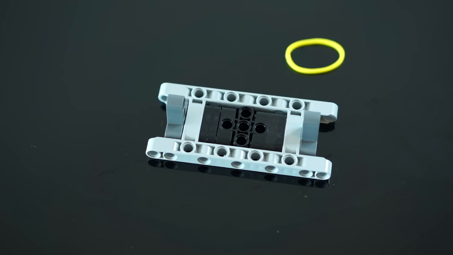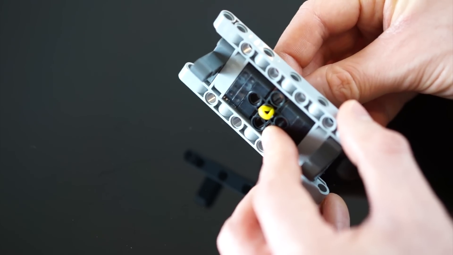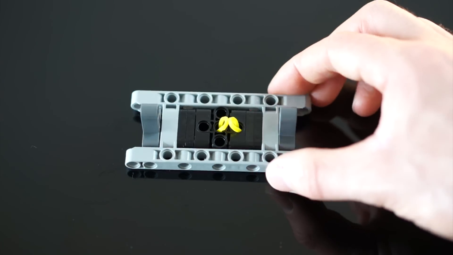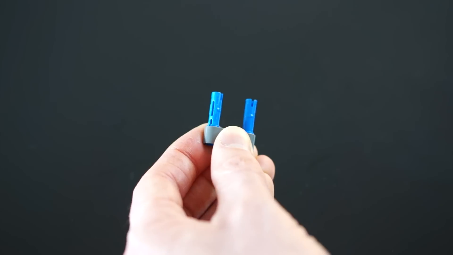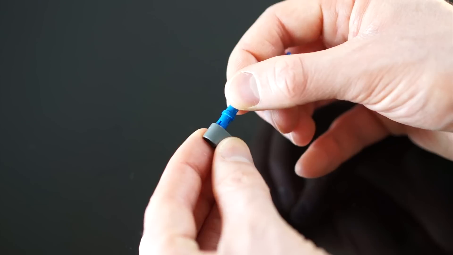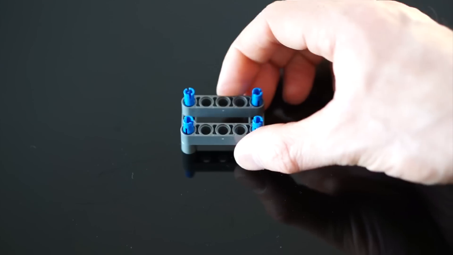And then, true to its name, I needed to make this thing wiggle. So I chose these rubber bands. Then I'll need to mount the magnets onto something. These lift arms just happen to be the perfect size to post them.